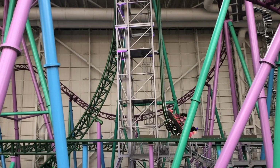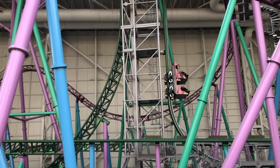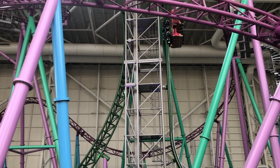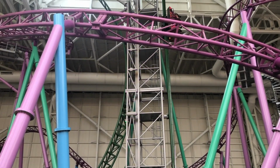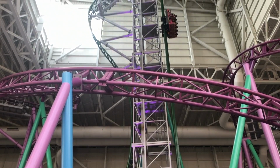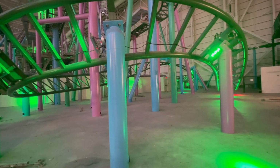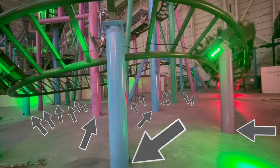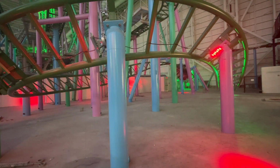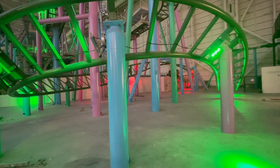Yeah, it might have sounded a little harsh right there, but that doesn't mean I despise this ride. I do know for a fact that it's been like that since day 1 when it first opened. Now keep in mind that I am not an engineer, so I'm not sure why that would be the case. But I have heard from a few people that it might have to do with Shellraiser and Shredder's footers being under the concrete floor. But that's just hypothetically speaking, so I really don't know the whole reason for this.